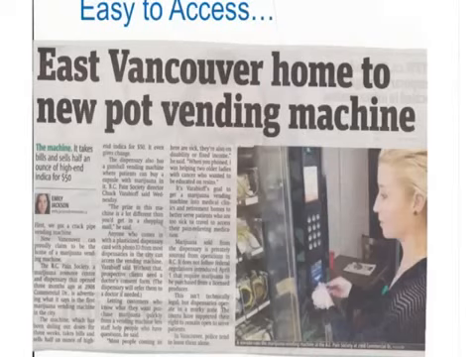And there was this little article about a new pot vending machine where patients can go into a local dispensary and they can just put money into the machine and get their marijuana out. There are obviously a variety of different choices there, just like you can choose which variety of crisps or which chocolate bar you want. But you can do the same thing with this machine.